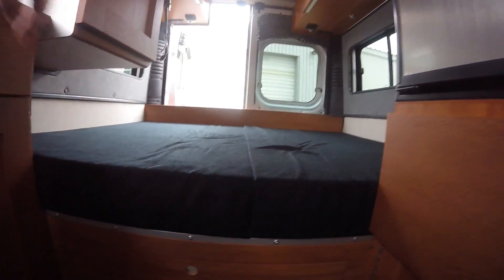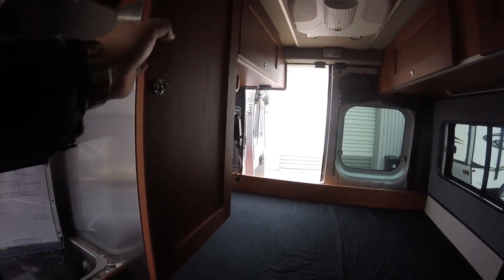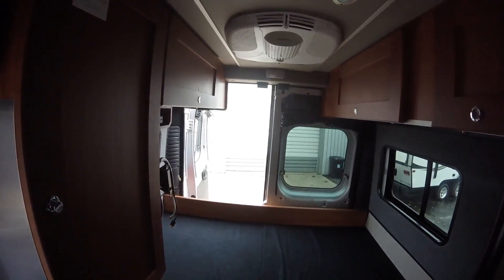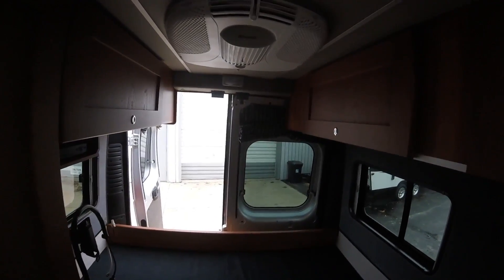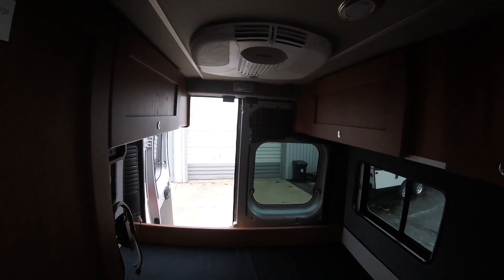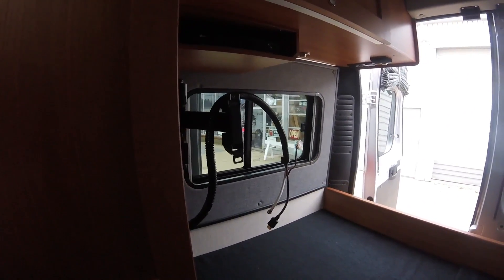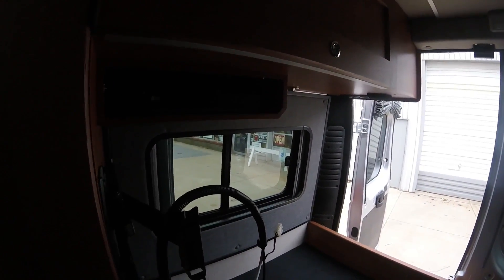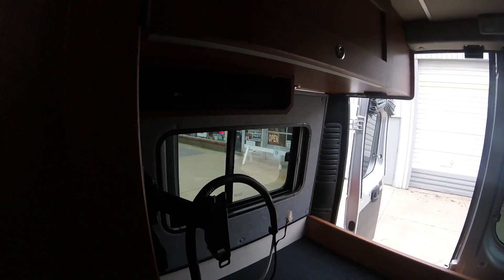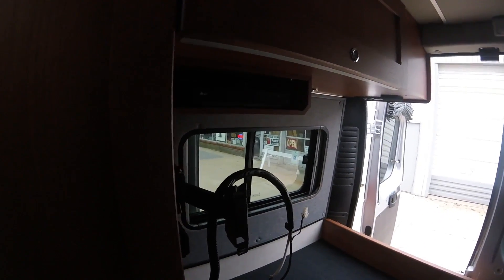Probably one of the nicer things on this Simplicity SRT. Up here we'll have plenty of storage for hanging clothes and a nice big closet. We'll have all LED lighting still, and our Dometic air conditioner — a low profile 11,000 BTU unit, same as what's in the other ones. We'll still come with that 24 inch LED TV. It also has the LG Blu-ray player — you can actually stream Netflix and Hulu wirelessly on this specific one, which goes with all the new redesigned 2017 ProMaster chassis. It's a smart Blu-ray player.